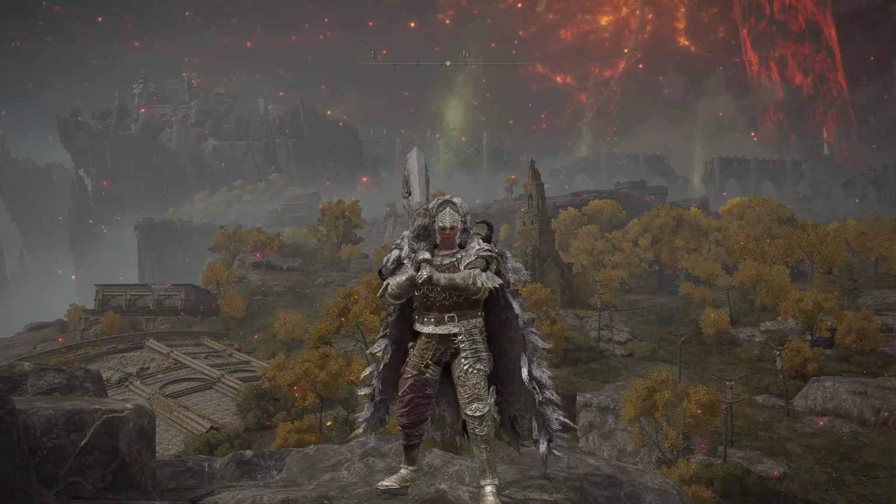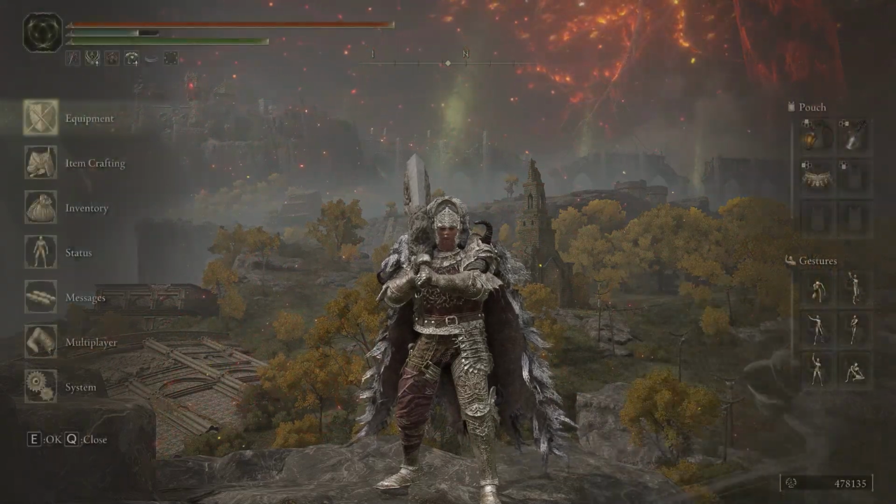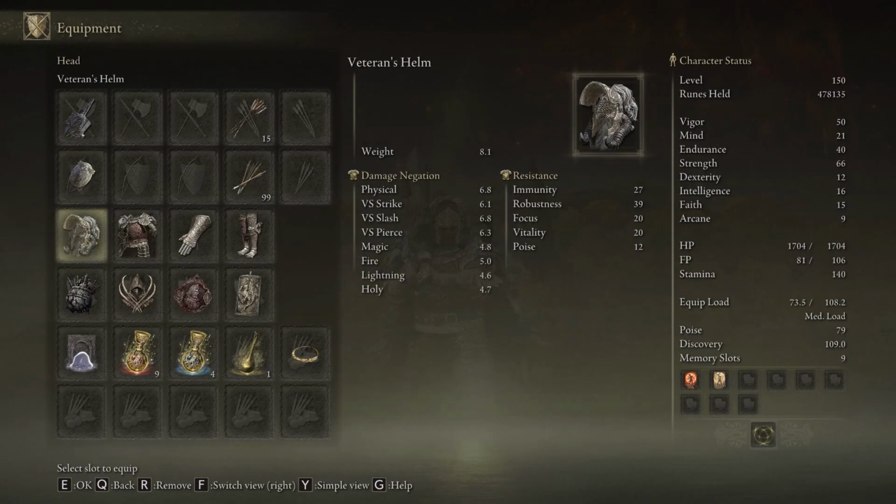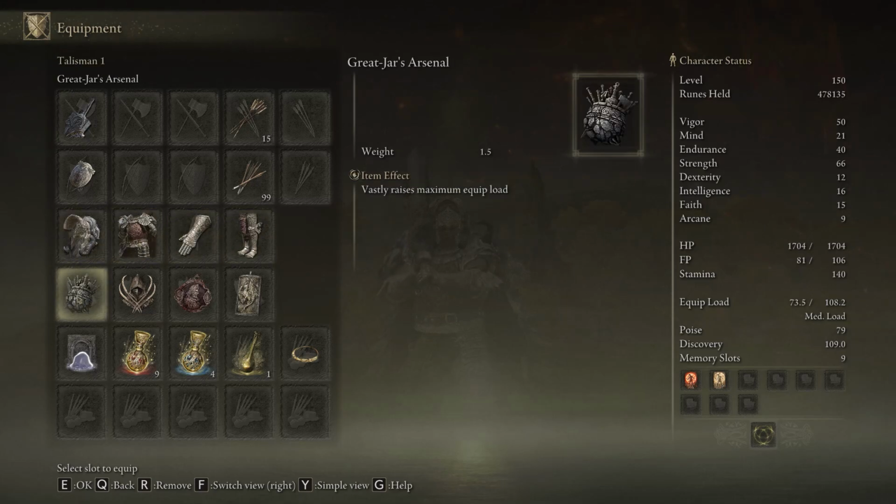Game Plus. So yeah, let's jump into it. Real quick, we're running the Ruinous Greatsword, the Clawmark Seal, full Veteran's Armor set, just has nice high poise on it. As for our talismans, we are running the Great Jar's Arsenal, vastly raising maximum equip load.